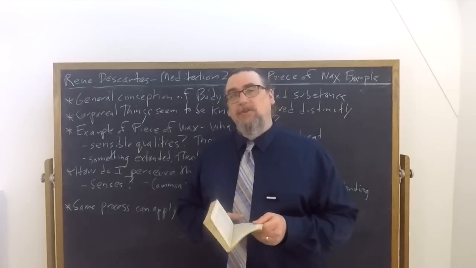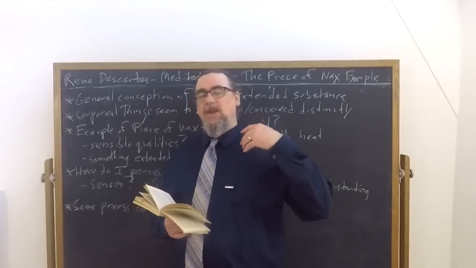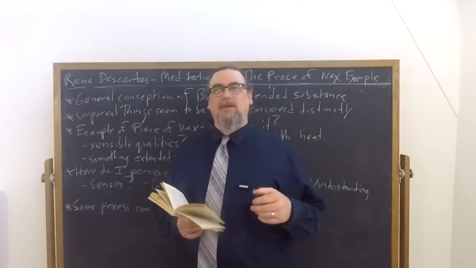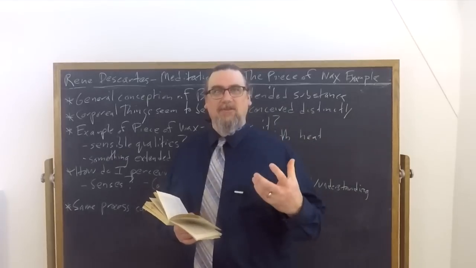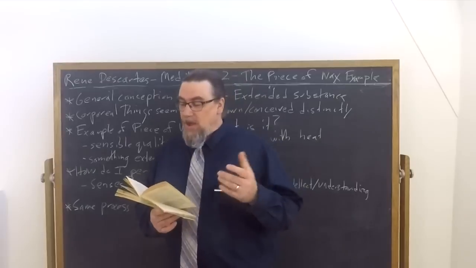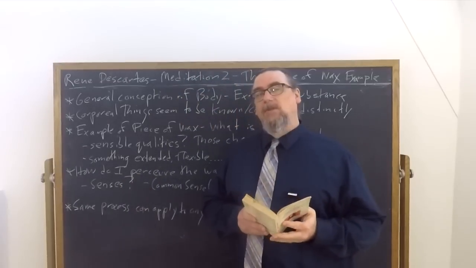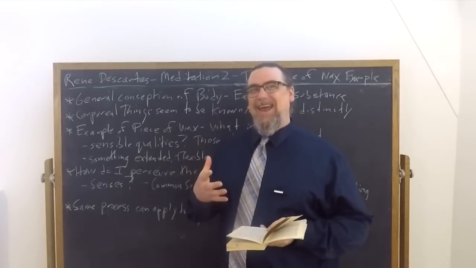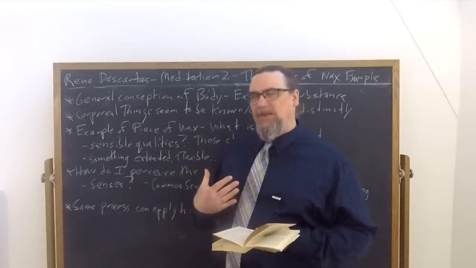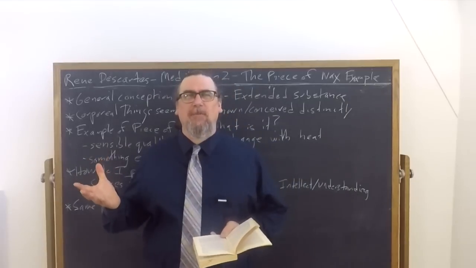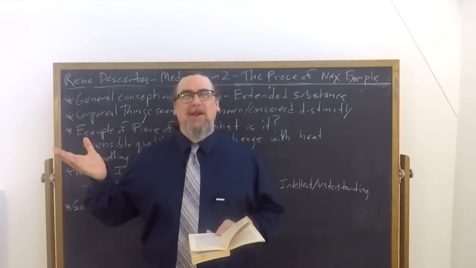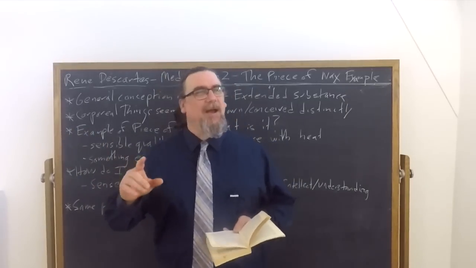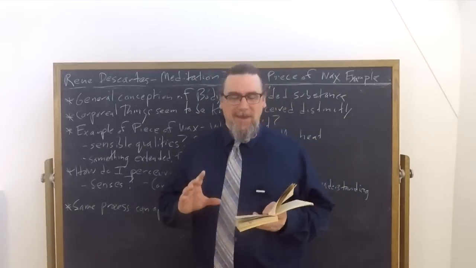And this is after he's already talked about the fact that he knows that he exists, and so long as he thinks he exists, he's a thinking thing. Then he starts talking about, well, what about these ideas that I have of things besides myself? Are they just pure figments of my, as we would say, imagination? Descartes might not use exactly that term.